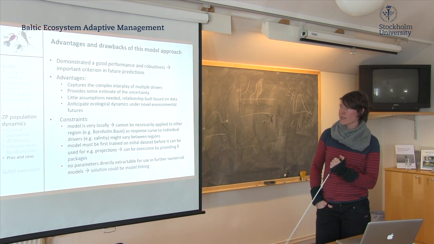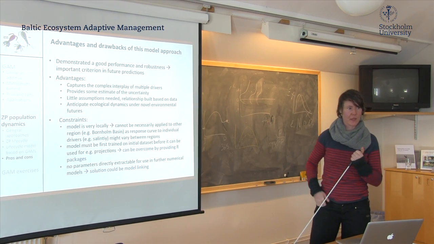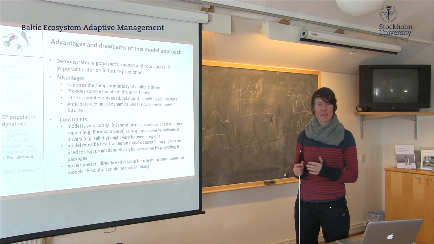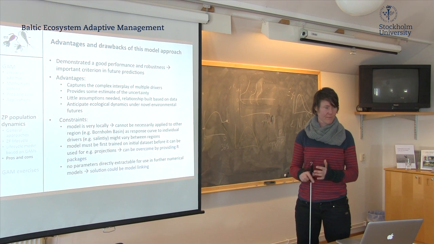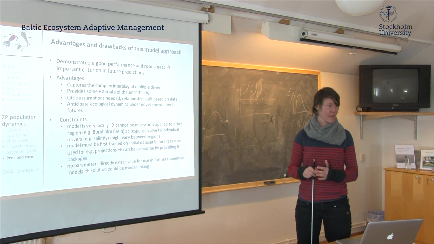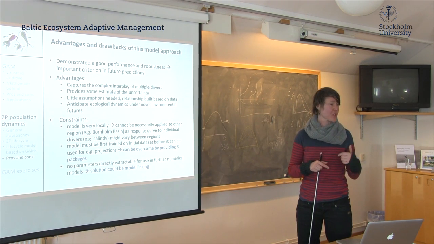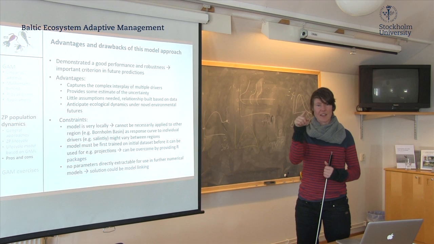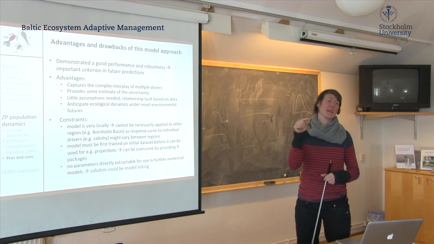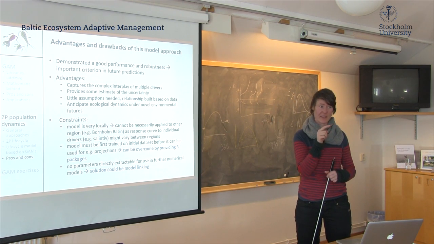But I also have to say that this model is very local. The problem is, for example, the salinity effect I have only applies to the Baltic, to the Gotland Basin, because we have different conditions in the Bornholm Basin. The salinity values are much higher there. So the saturation at the level I have experienced in the Gotland Basin probably doesn't hold for the Bornholm Basin. It might be at a different level.